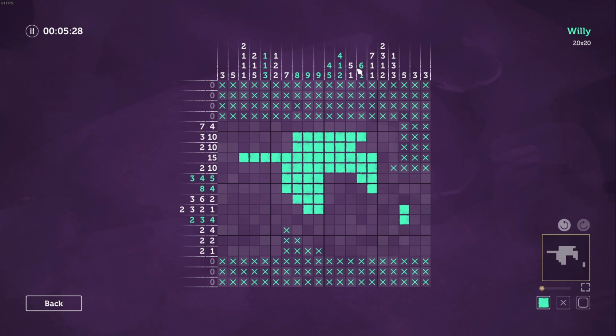This clue says that there is a grouping of 6, then 1. So because the 6 comes first, this cannot be isolated. It's part of the group of 6, and so is the 3. Because there's no other clue 3 cells could belong to. So these are connected, which puts our 10 further this way. One moment.